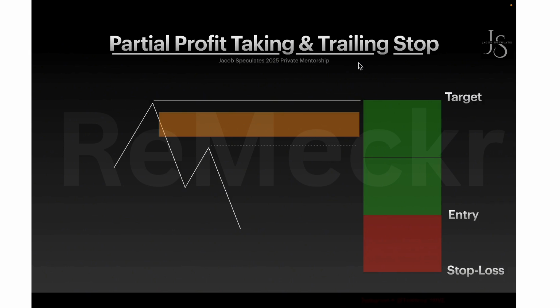You don't want to do it too early, and you don't want to do it too late. So the sweet spot is waiting for price to breach halfway from your target to your entry. Look for old highs and old lows, as well as fair value gaps. Take off about 30% of the position, and that's when you're permitted to move your stop to break even, and then allow the trade to ride to either your target or just hit you back out at break even.